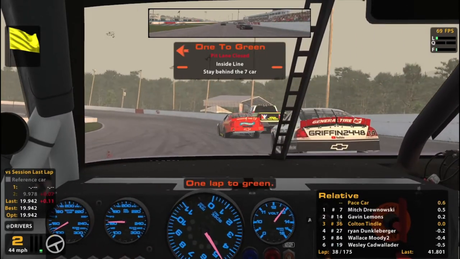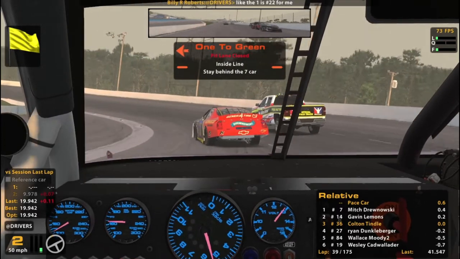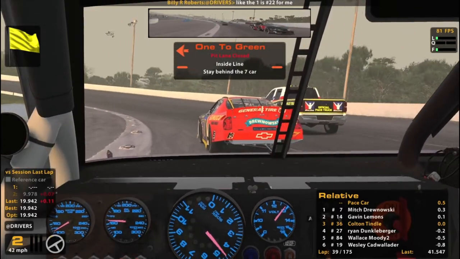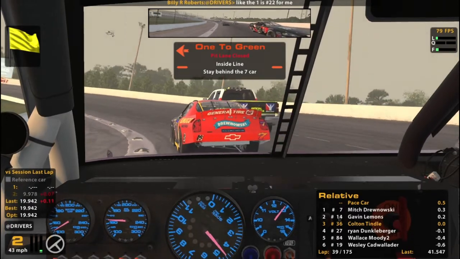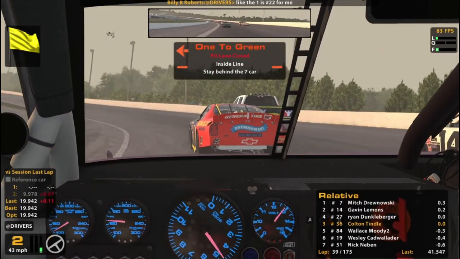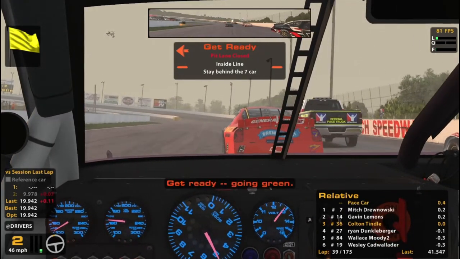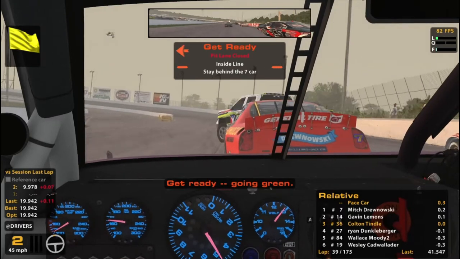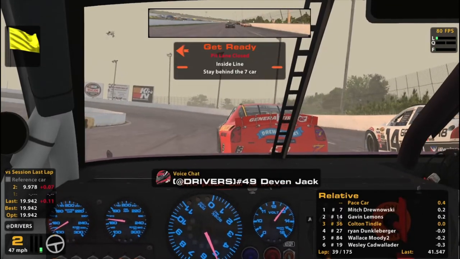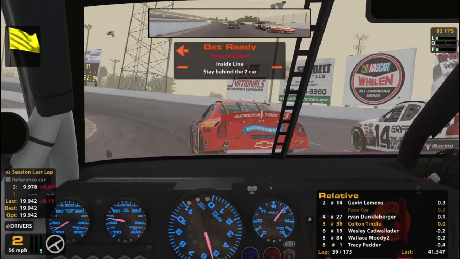One lap to green. Okay, you'll be lining up on the inside. The end of this lap. Like the one is number 22. Oh, people might have custom numbers on or something. Maybe that's what he's talking about. I'm still taking second gear. I think Mitch might be doing first gear, but when I tried that, it did not feel too good. Yeah, trading paint will do that sometimes. Just scramble everything. Pace car's coming in. Get ready.